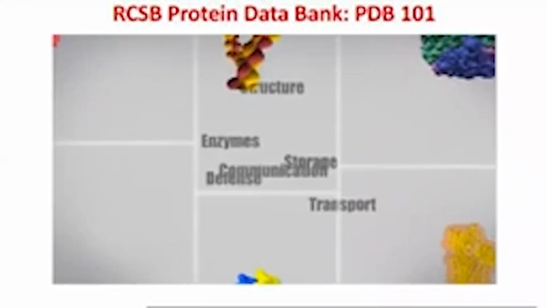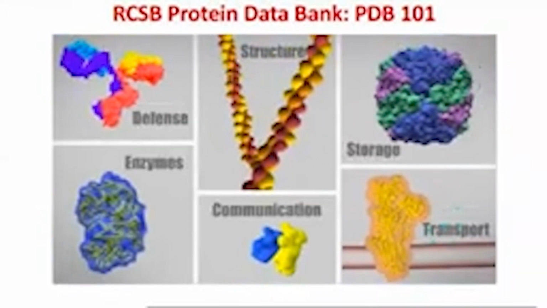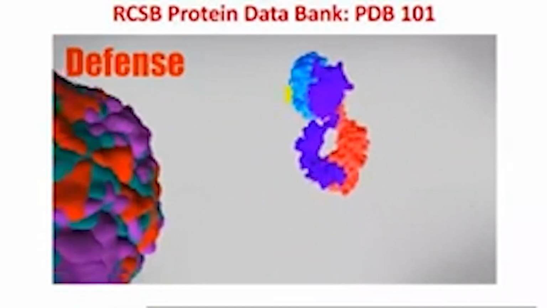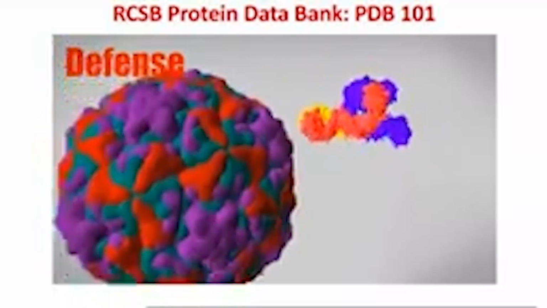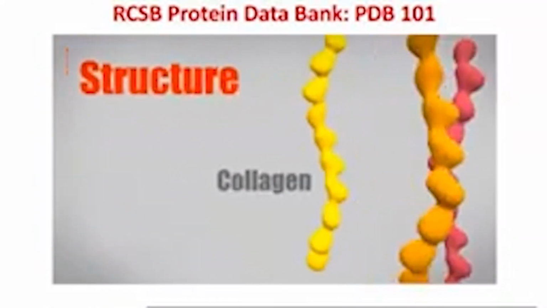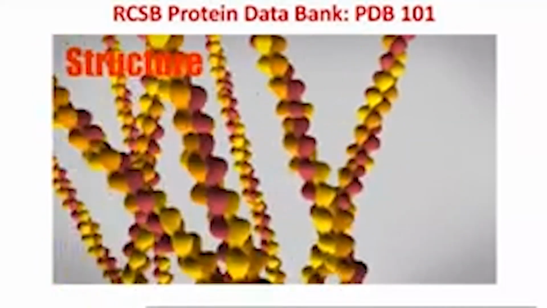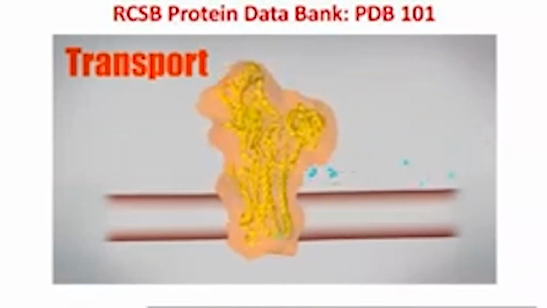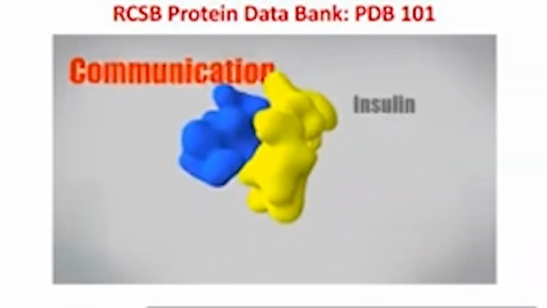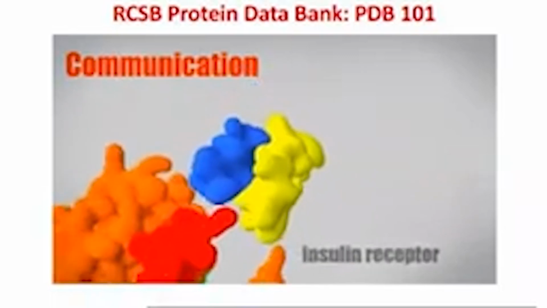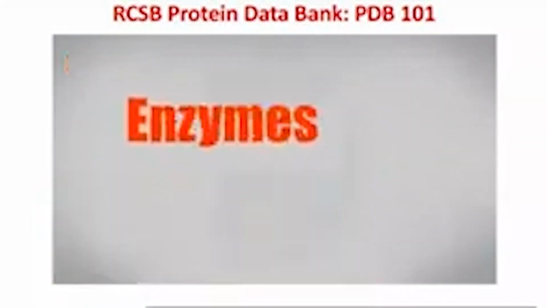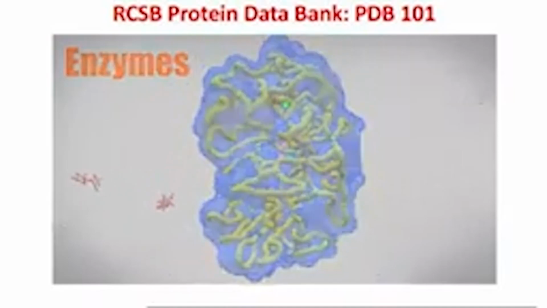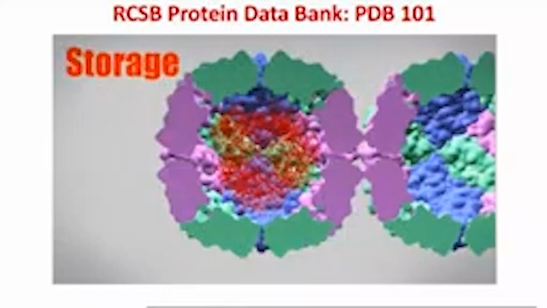Many proteins rely on the ability to recognize the shape of specific molecules in order to function correctly. The flexible arms of antibodies protect the body from disease by recognizing and binding to foreign molecules, and thus preventing the viral RNA or DNA to enter the cell. Collagen forms a strong triple helix that is used throughout the body for structural support. The calcium pump moves ions across cell membranes, allowing the synchronized contraction of muscle cells. The hormone insulin is a small, stable protein that can easily maintain its shape while traveling through the blood to regulate blood sugar level. Alpha amylase is an enzyme with a catalytic site that begins the breakdown of carbohydrates in our saliva. Ferritin forms a hollow shell that stores iron from our food.